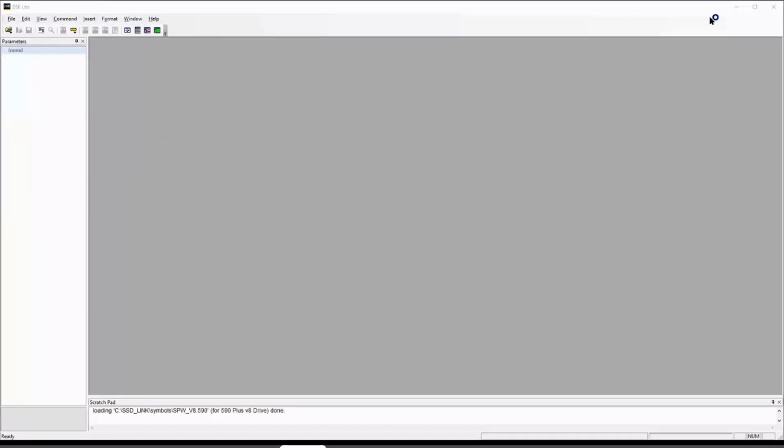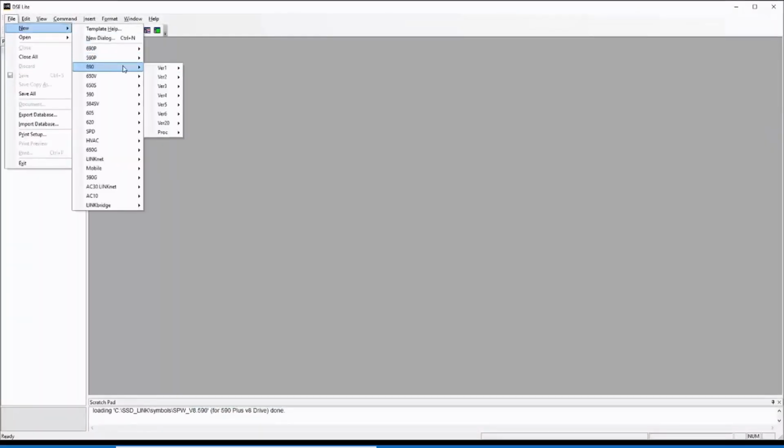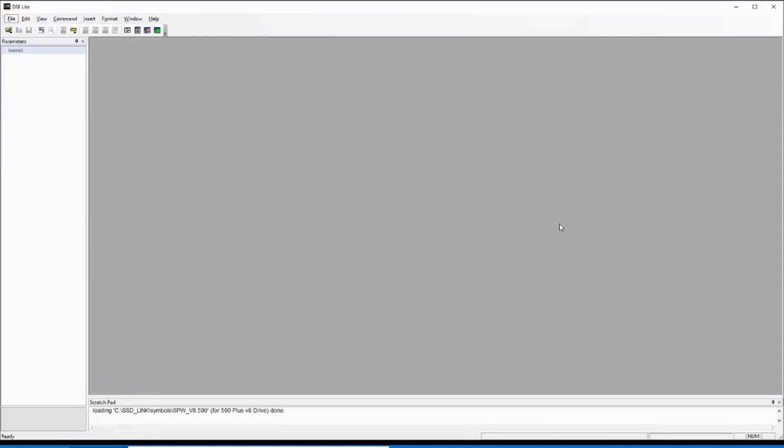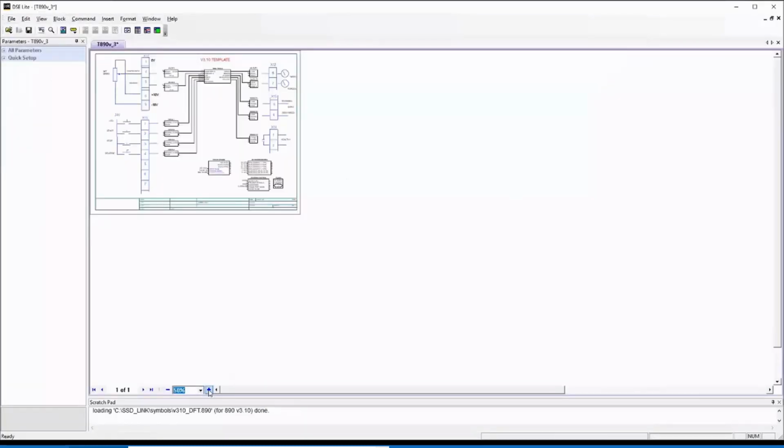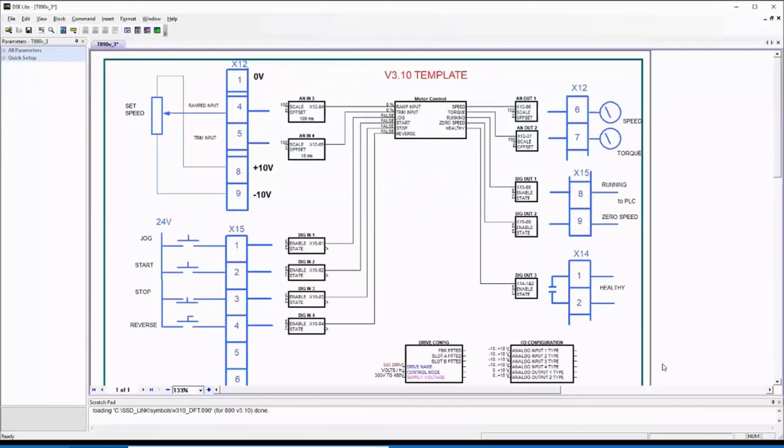All right, so I'm going to gloss over this for now because we don't have much time, but let's go to the 890 version 3.3.10. Again, I can zoom in on this. So this is how it comes out of the box. This is a little different view out here, as in there is a motor control block which has the blocks that you saw in the previous drive to control the motor. And then you have blocks outside the motor control block that let you do your application.